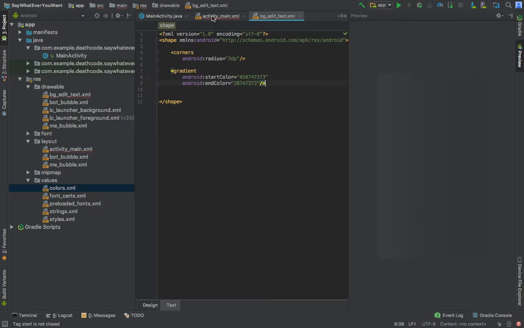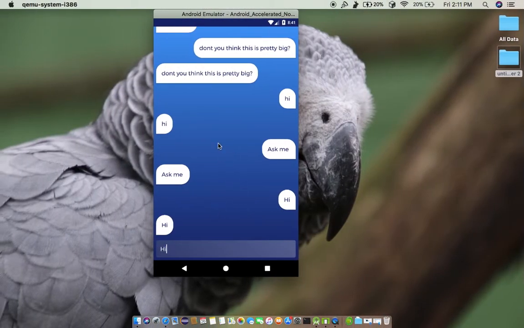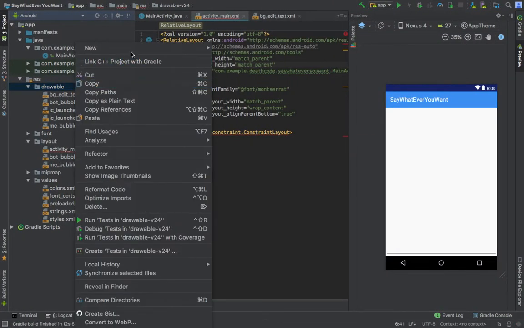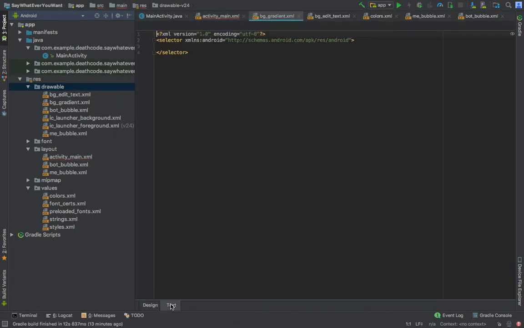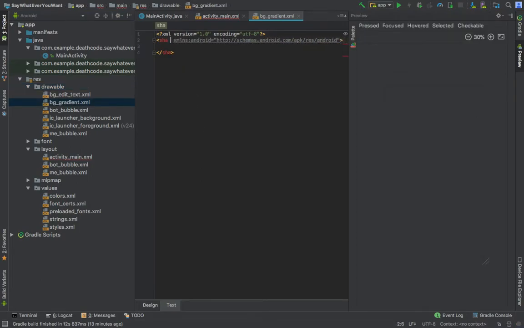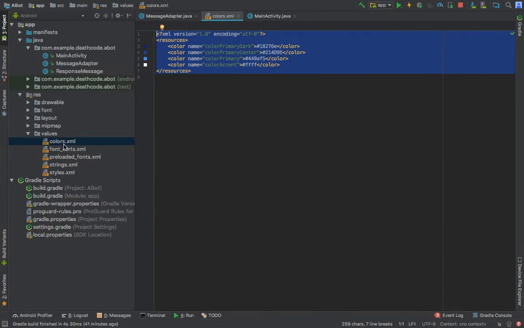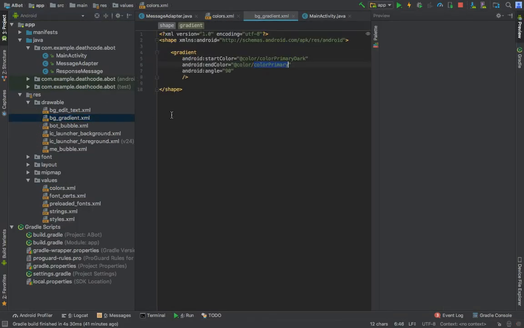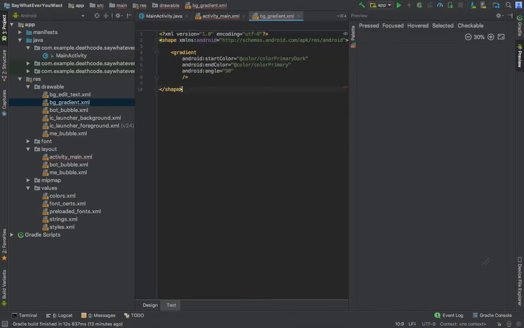Now it looks cool. And if you go to the activity main, one more thing, we need to create the blue background, because you can see that there's a bluish background. So I go to drawable, new Kotlin bg gradient. Now we have the bg gradient, and let's shape it to the requirements, and make it a gradient, and start color to be, I don't think that we can use the colors in here, so let's just confirm it with the BG gradient, and yes, we can use the colors. So I will just copy this code from here and paste it, because it will save our time.